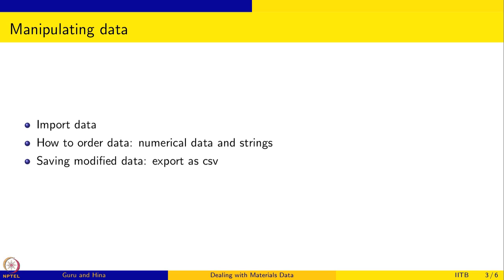Like I mentioned, it's also possible to use fwrite and write it to a file. But that is something that we are not going to look at, at least at the moment. So if it is needed later, we will do it. So that is the first one that we are going to do, take a data set and do some manipulations on the data and save the modified data.